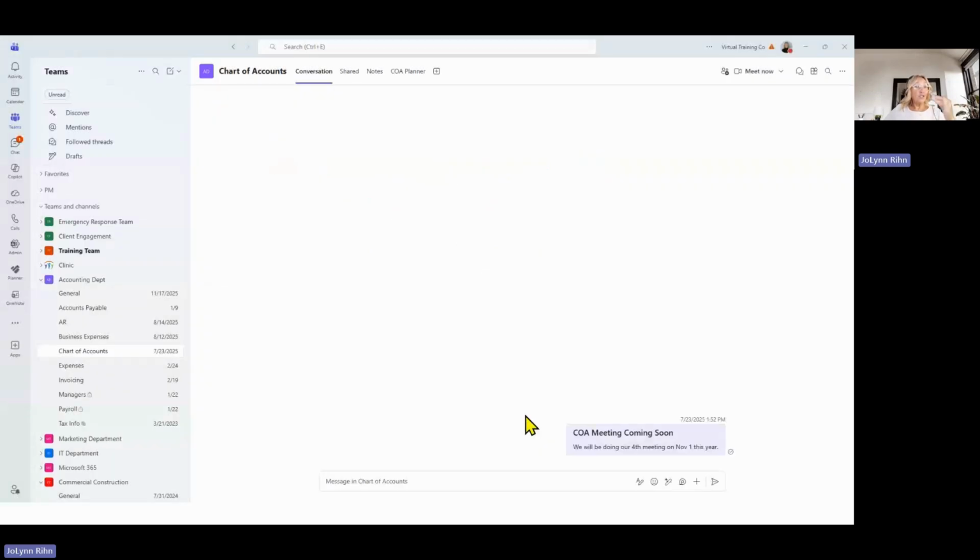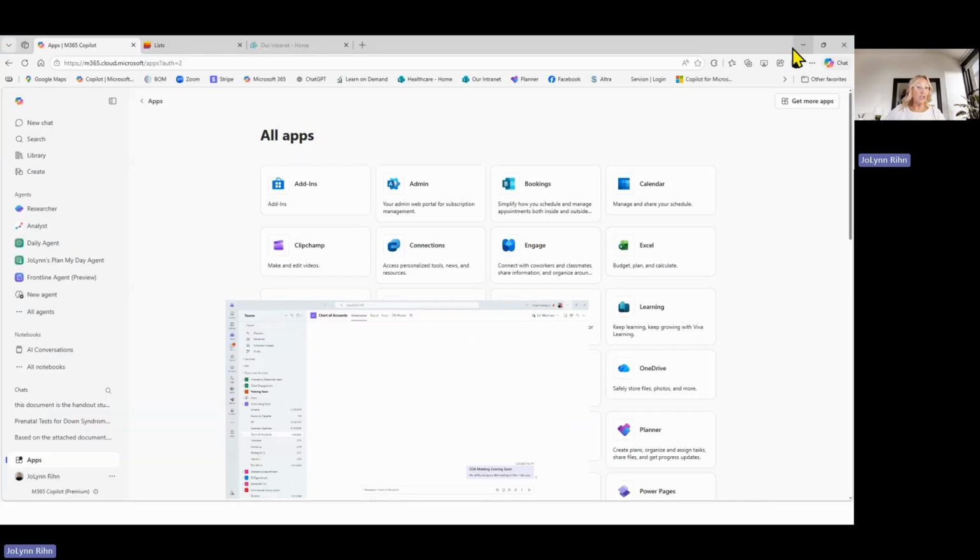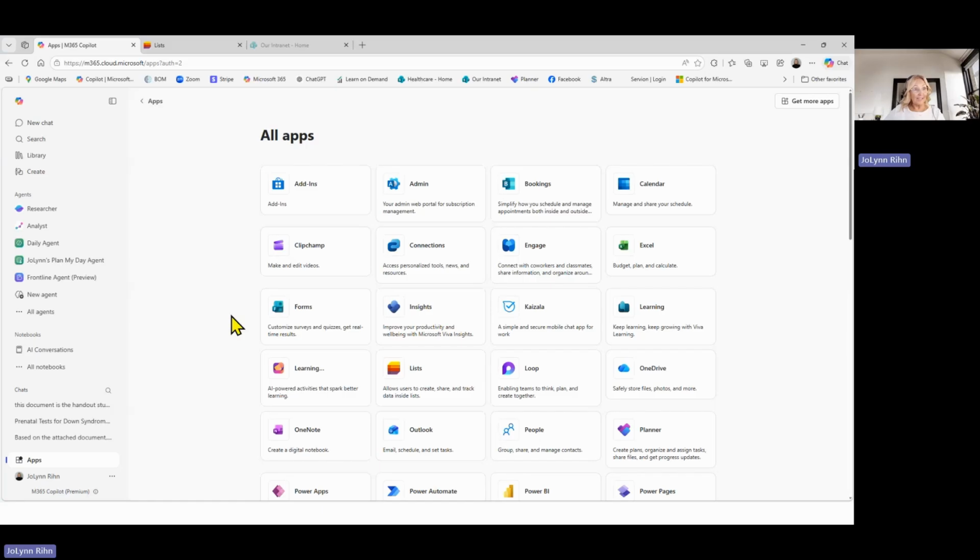But where it's being stored, it could be used in other locations, because a form could actually be used through SharePoint, and it could be created in SharePoint, or in the SharePoint app.